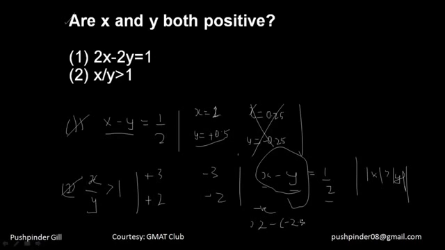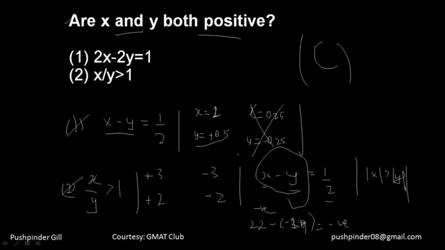Is it possible? It's not possible, because magnitude of x will be greater than magnitude of y. It has to be between 2 and negative 2. So the maximum possible value I can give is 1.9. And even if I observe here, negative 2 and negative 1.9 gives me a negative number. That means by combining both the statements, I can be sure that x and y both are positive. Hence my answer is answer option C.